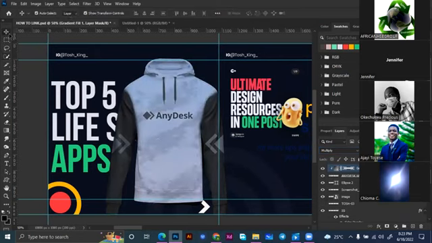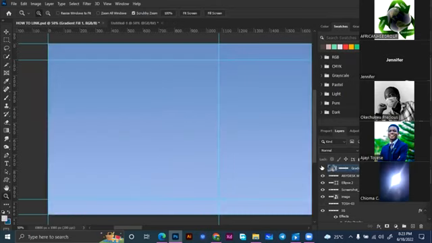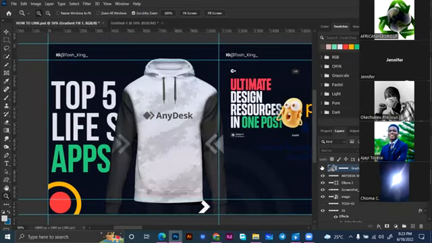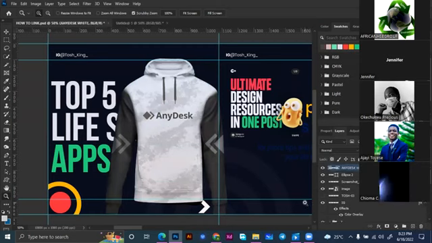So I just made it editable in such a way that I can apply filters to it. I can edit it as much as I want. I can apply so many things to it. That's the essence of rasterizing an image. So I'm just going to delete this. So, let's see what's next.